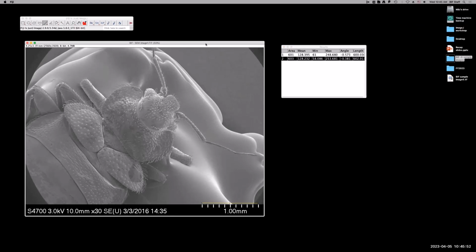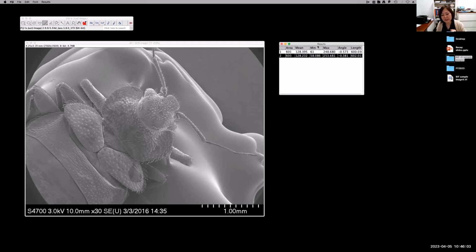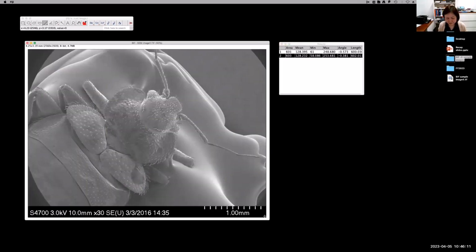There are some questions in the chat about the variability in measuring the 600 pixels, so maybe you could comment on how people might do it super carefully. Yeah, super carefully. If you have multiple images, you can do the measurement multiple times, like let's say 10 times, and take the average number.